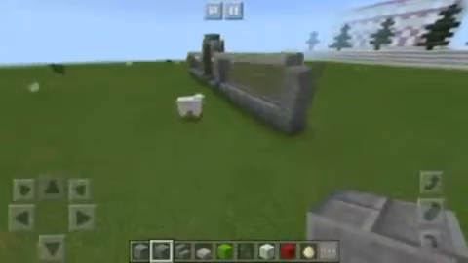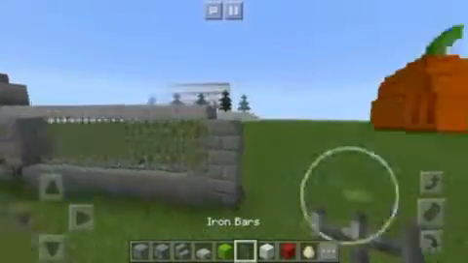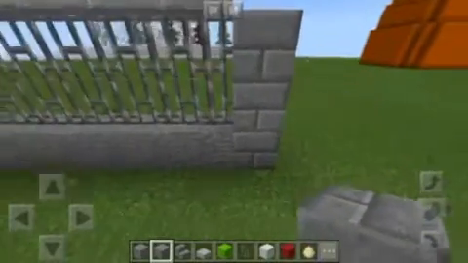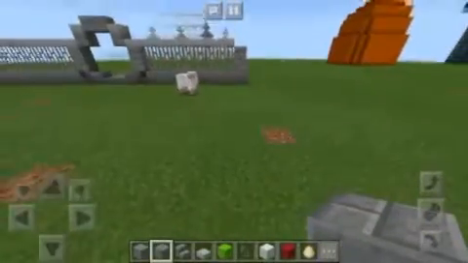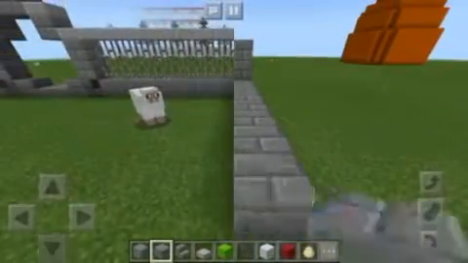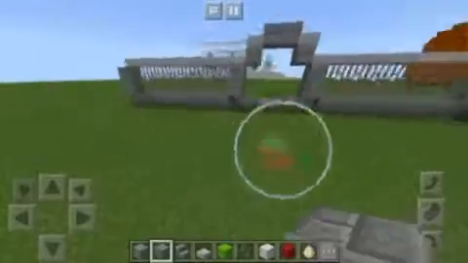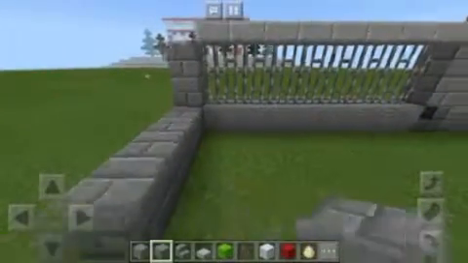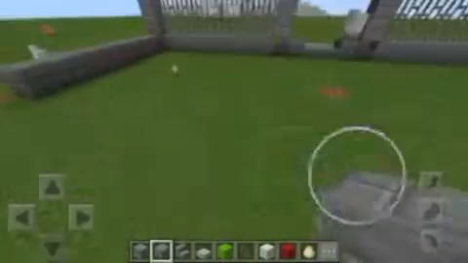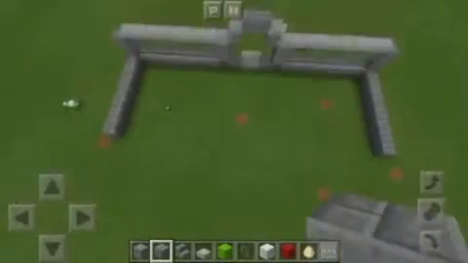Next up, come on to the other side. You're going to extend the stone bricks out. 8 again. 1, 2, 3, 4, 5, 6, 7, 8. Same thing here. 1, 2, 3, 4. That's good. That's all you want there.